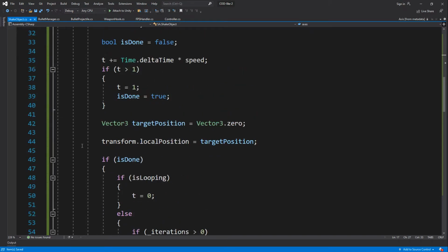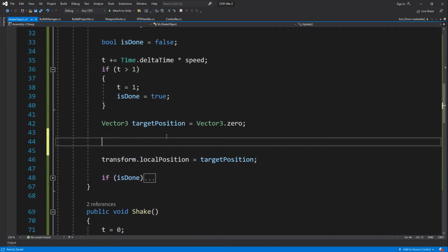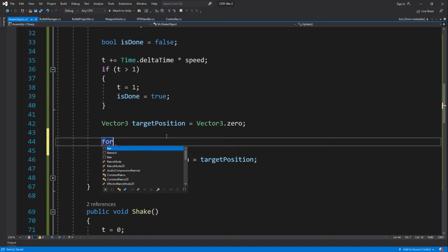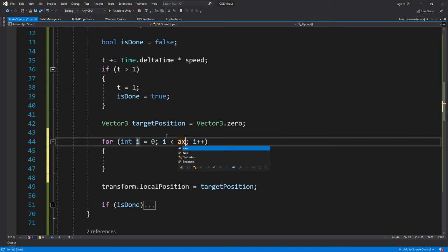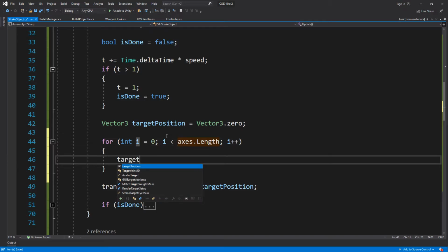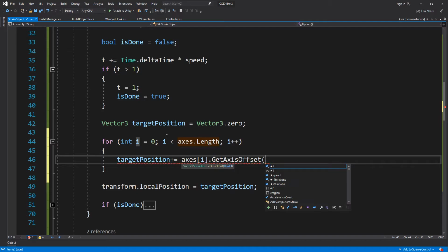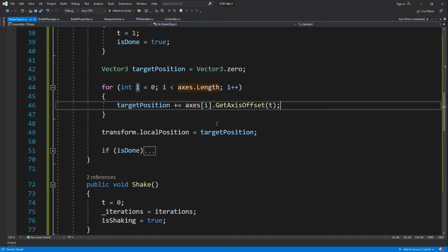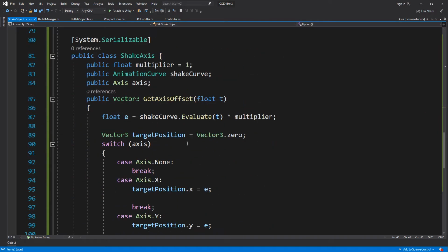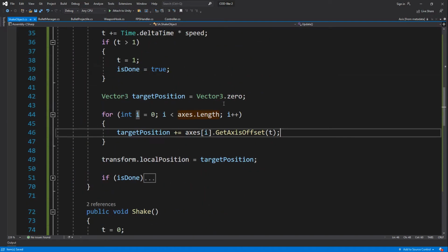Then in here we could be doing for axis.length, target position axis[i] dot get axis offset on this T. So for this offset, each one of these is going to be returning us an offset.